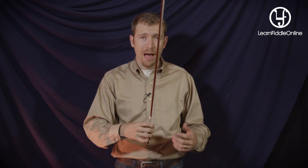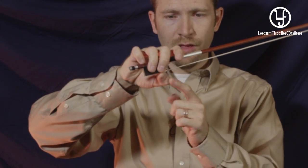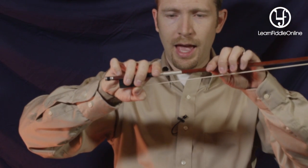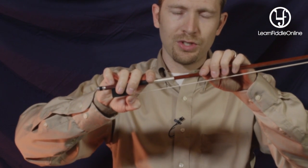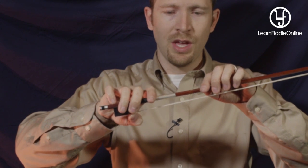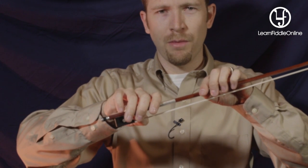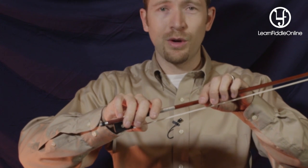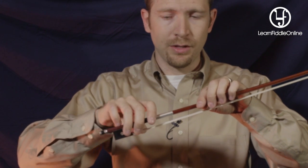There are two different ways to hold the bow. If you're a complete beginner, we're going to go to the outside — it's called an open bow hold. You can see that my thumb is actually on the silver part, which is called the ferrule. You have to start this way sometimes because coming in here takes a lot more fine motor control. Some of us younger folks don't quite have that yet, so starting open is a great way to go.